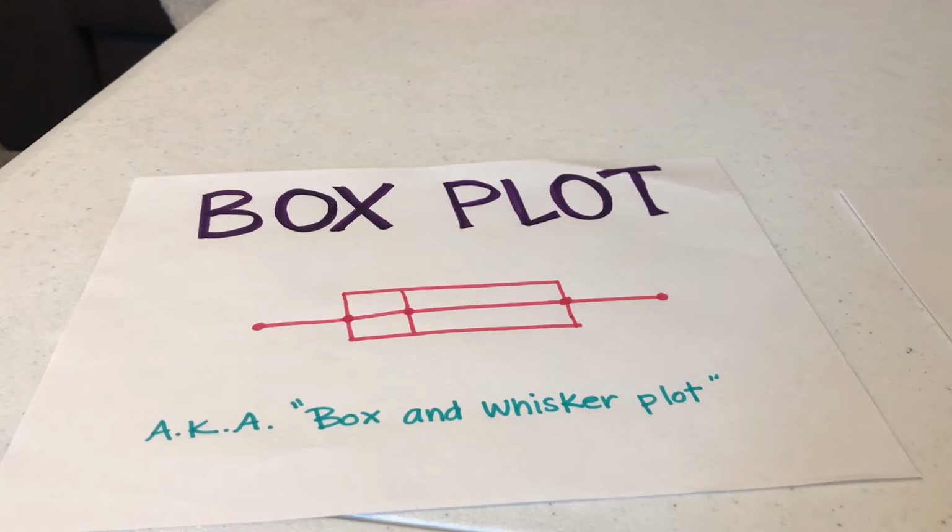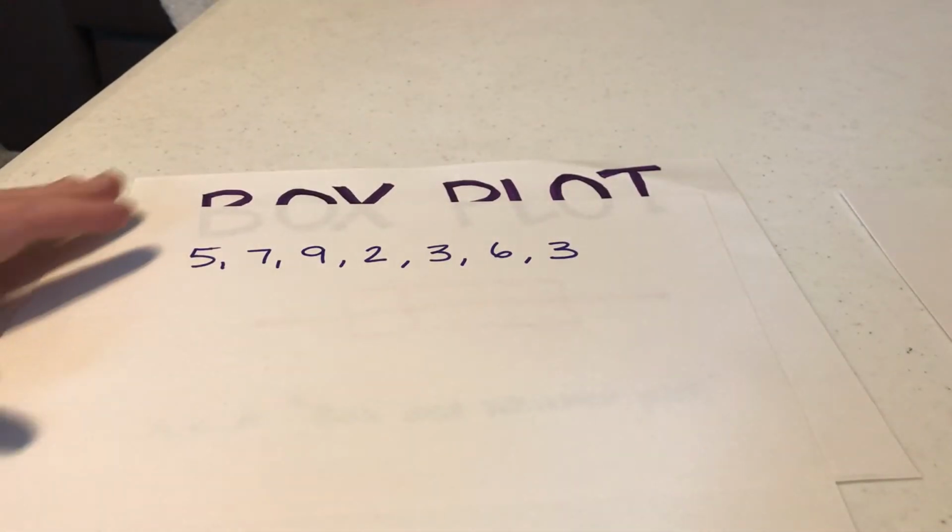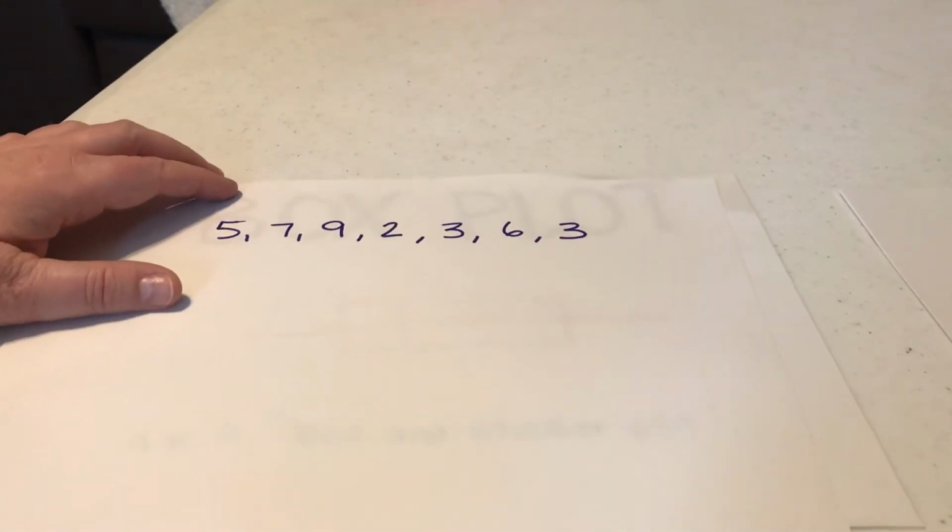All right, my friends. So before we jump into box plots, there's something else that we have to make sure that we understand, and that's the median. You learned the median last year, but it's a prerequisite skill, or a skill that you need in order to be able to do box plots successfully. And so here's a set of data, and let's find the median of it.